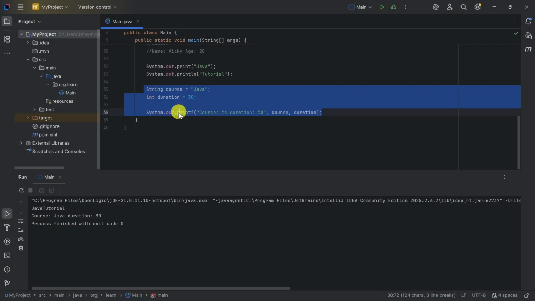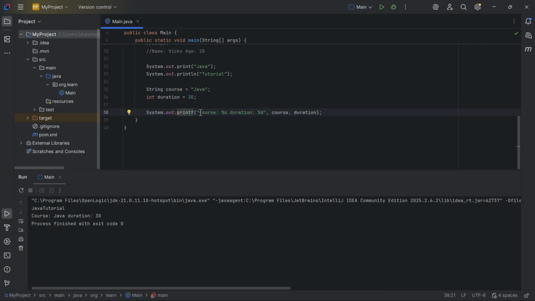Now we are using formatted output. So it will print course and duration with the string type and integer type. So it printed course Java, which is of string type, and duration 30, which is of integer type, as we have specified %d, that is for integer type.